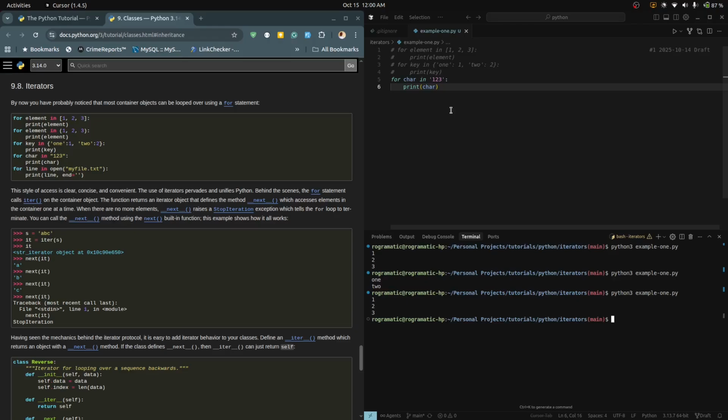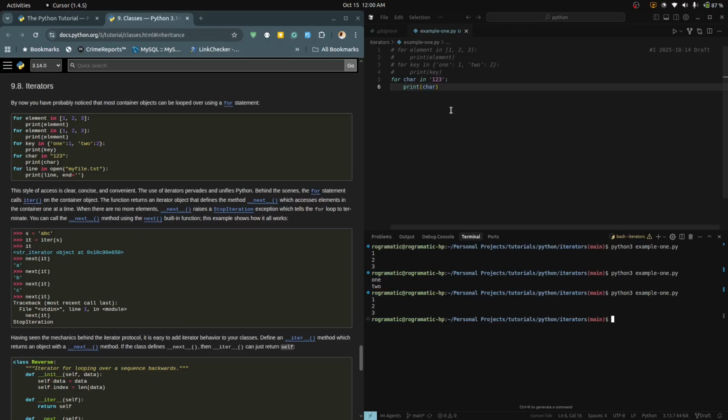This style of access is clear, concise, and convenient, and the use of iterators pervades and unifies Python. Behind the scenes, the for statement calls an iter method on the container object. This function returns an iterator object that defines the method __next__, which accesses elements in the container one at a time.